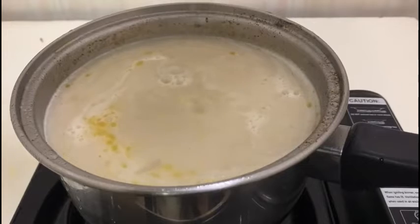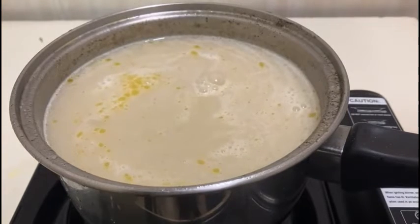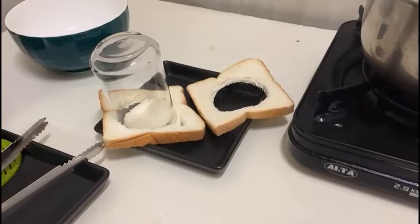Then add the blended soup to the pot. This allows a blend with the onion rings to get a nice consistency. Bring back to cook for 10 minutes.